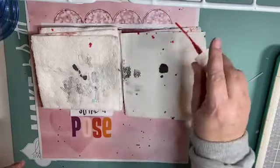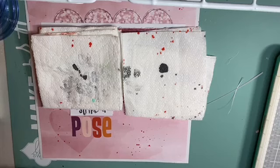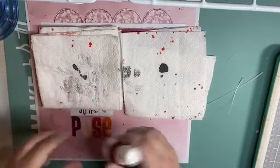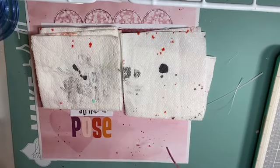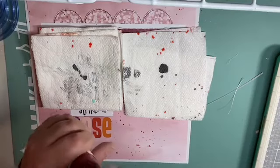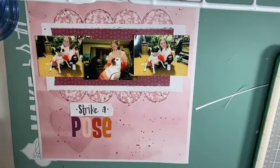I like doing splatters because it just adds a hint of color. I also have a Shimmerz Vibes in Razzle Dazzle Berry. Wow, that was kind of a tongue twister. I'm going to add a little bit of this splatter. And this is kind of that nice berry color that I did a few strips of above and below the photo. So that will just kind of carry that through. And I'm going to add a couple of sequins.